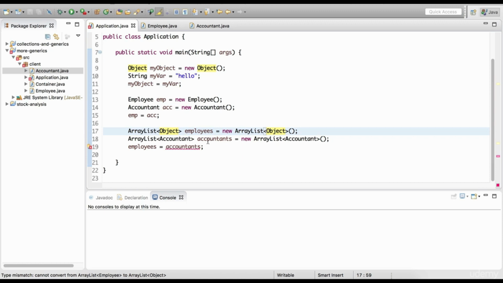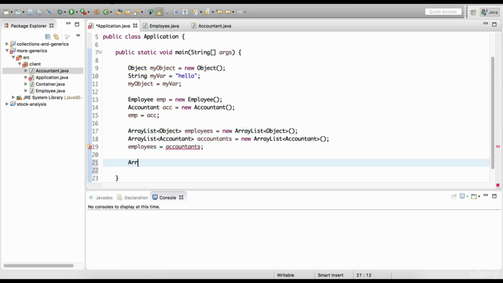So you might be thinking, generics is supposed to allow for flexibility and type safety, and this is not very flexible, right? Well, generics do promise type safety, and that's one of the reasons why it's not letting us do this, but they do offer limited flexibility. And what I mean by limited is I can define an array list of a question mark, all right? And this is referred to as a wildcard. And we'll call it employees2 is equal to new array list. Okay, we can choose to have the question mark in here, or we can choose not to. It doesn't matter as long as we define it in the first one. Okay, so here we have a list of an unknown type. This is referred to as a wildcard.